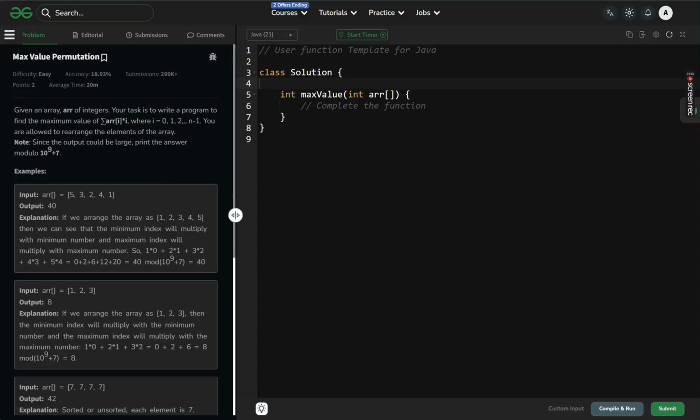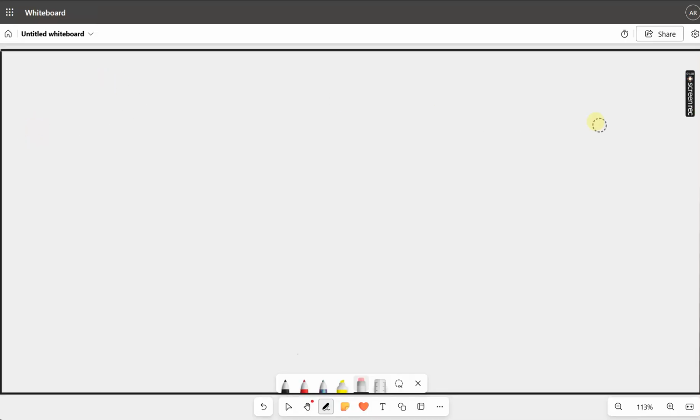For this particular question, let us take an example and explain how we need to solve it. The given array was 5 3 2 4 1.